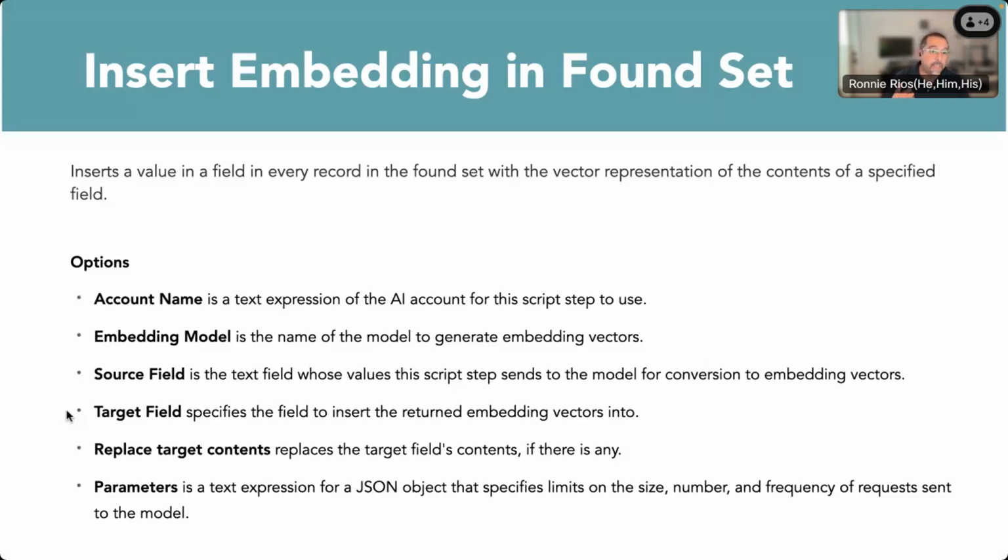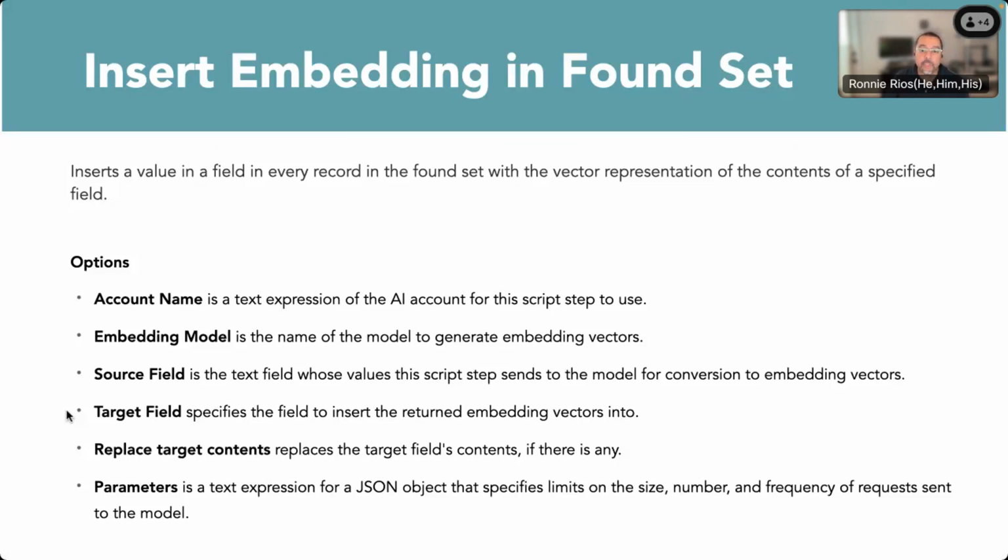Then the source field is going to be the field that you're going to be using to convert into a vector embedding. So this is whatever text field that you have in your database. By the way, if the field is empty, nothing gets sent over, so there's no issue with that. We'll jump over or ignore any empty fields. Then you've got the target field. Just like the previous one, you can specify either a text field or a container field. If you use a text field, the result is going to be a text representation of that vector embedding. If you use a container field, you'll get a binary result, kind of like a little file in there.